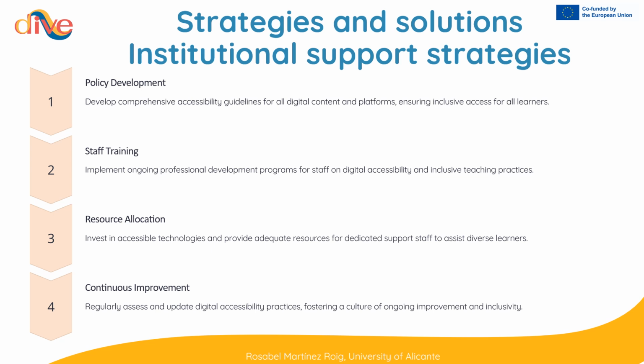institutional support strategies. Institutions here are really important, key for the correct development of these strategies. The first one, policy development, is fundamental because we can develop comprehensive accessibility guidelines for all digital content and platforms, ensuring inclusive access for all learners in a universal way that we were explaining. Staff training: implementing ongoing professional development programs for staff on digital accessibility and inclusive teaching practices.